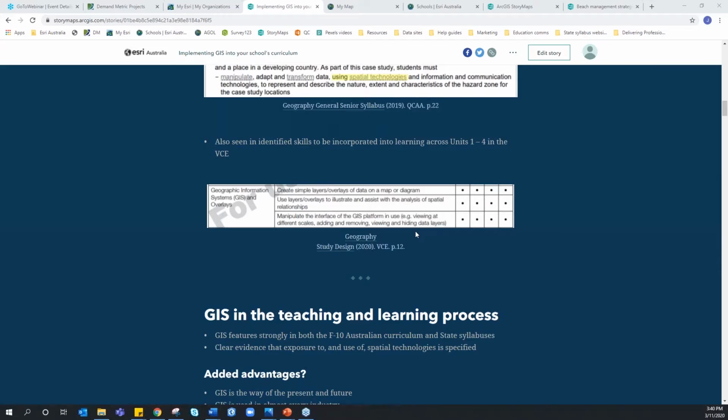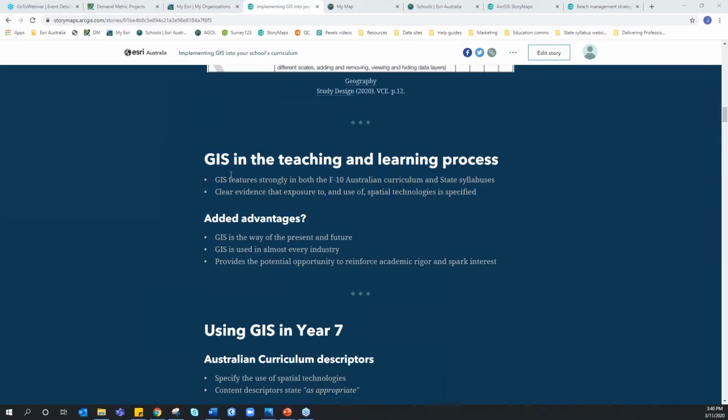So I just want to clarify that every school's on a journey. It would be easier for me to say, hey, make the jump now to geospatial technologies because I'm no longer in teaching. But the reality is that many schools are in that process right now. So just take it one step at a time and just be aware that the curriculum does say it, and we do need to look towards moving in that direction. I will top what I just said off with this.